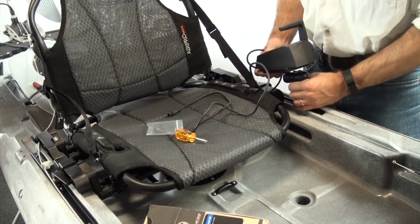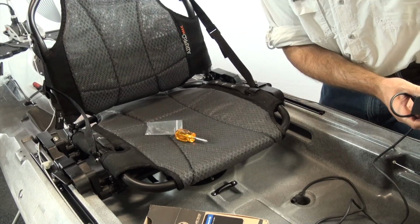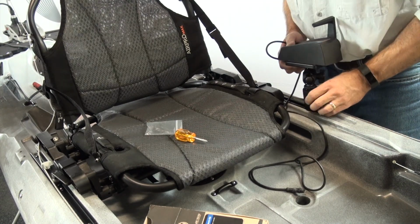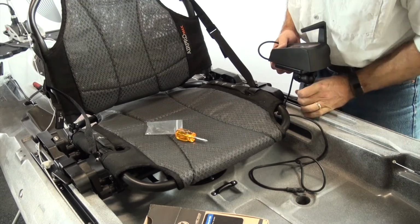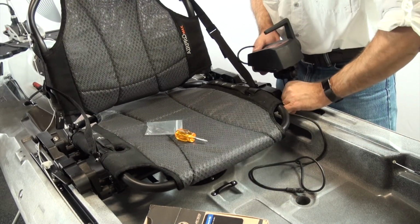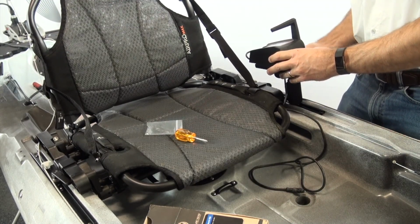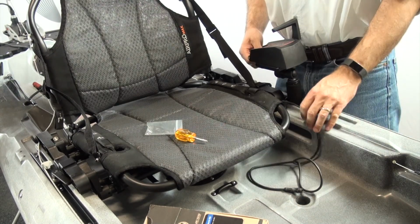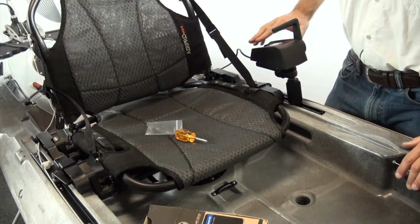If they want it further back, you can slide it up. You can put it on the track that's up here. I kind of think it makes sense back here, close to the kayak angler, but that's at their discretion. They'll figure out what works best for them, what's in the way and what's out of the way. But having that adjustability, that ability to put it wherever they need is nice, because kayak anglers like to customize.